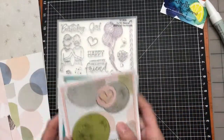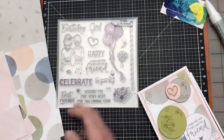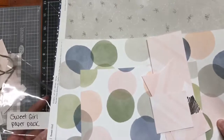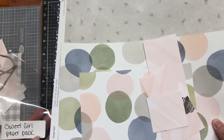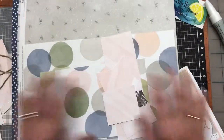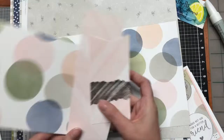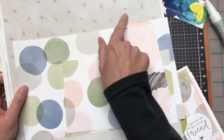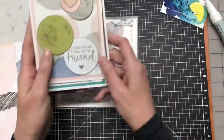And then there was another challenge, which was to use the Sweet Girl paper pack, one of the paper packs we're focusing on at Close to My Heart in the month of May. As you can see, I've already torn it apart and gone crazy with it. I can't wait to use this one. This is just adorable. Anyways, let me show you what I made here real quick.